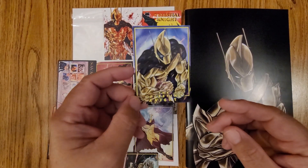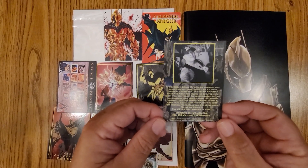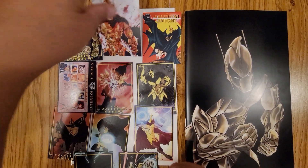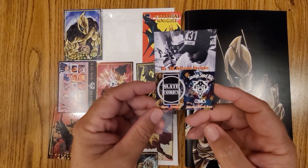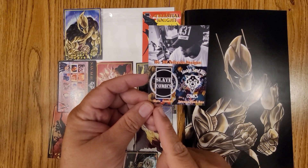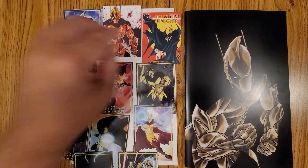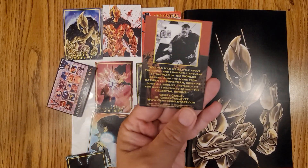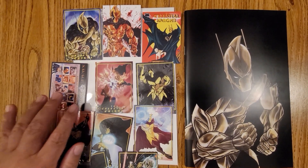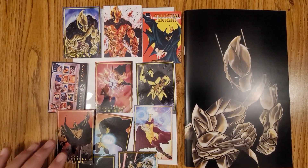This is like the Celestial Knight card, and then on the back it was created by Dennis Valencia — you can see all the information on the back. It looks like these guys are all part of Instagram, so if you guys are Instagrammers, you'll be able to do it. I'll put the links down below — there's Instagram, you can look up Slate Comics, and then there's also Savage Sandbox. You can see the different cards, and they are kind of neat because on the cards it talks about people associated with the project and their bios. There's a number of different cards that all come with it.